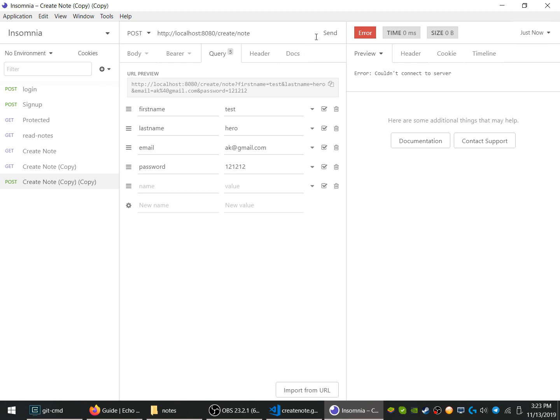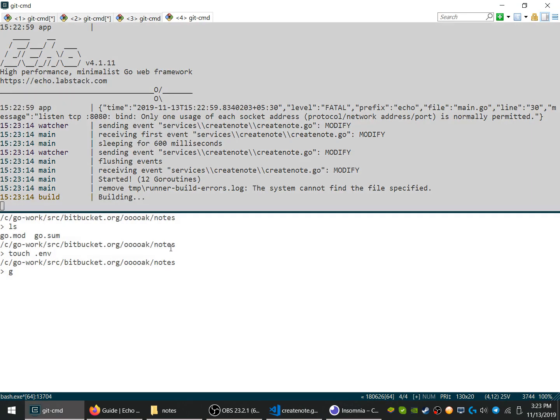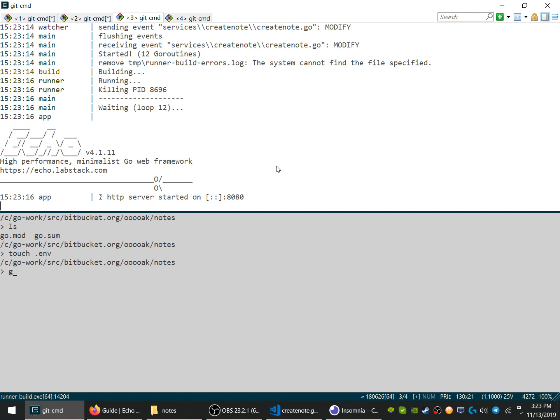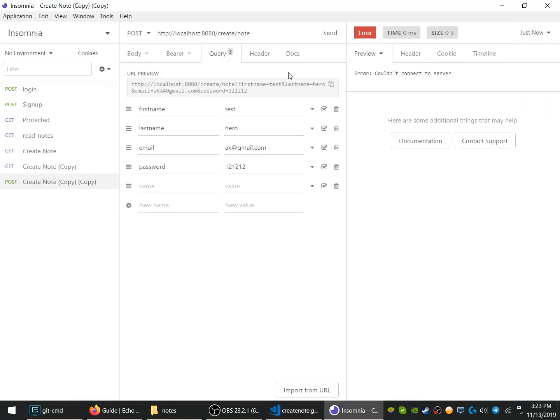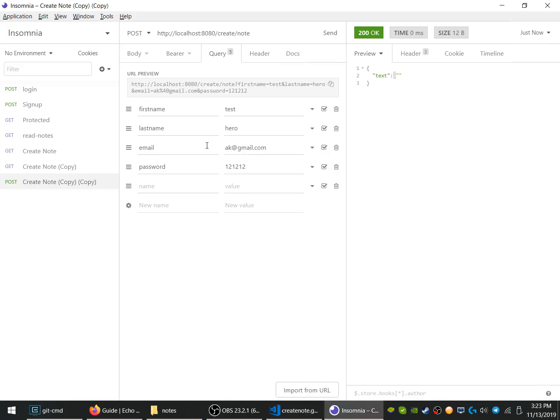Okay, couldn't connect to the server because probably restarting, or we screwed something. Receive internet service. Okay, so the text is there, but there is no value. The reason is simple.